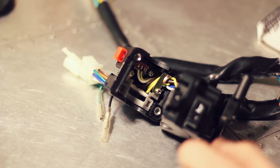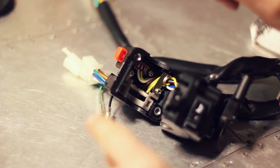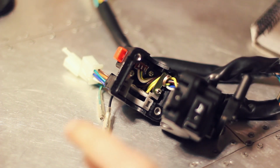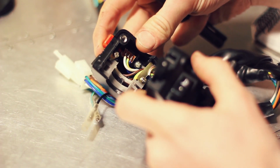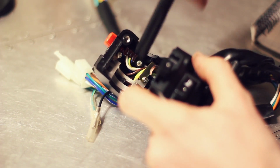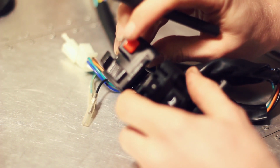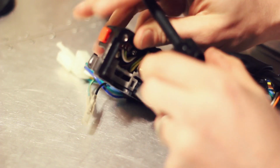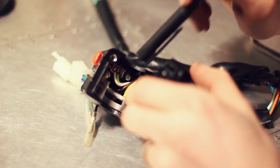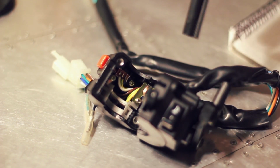Essentially, a switch is a line going in, then a breaker switching it on and off, and then a line going out. So the first thing I can suggest is to open your unit up, and in there you can see exactly what coloured wires correspond to what switch. I can instantly see on this high and low beam that inside there is a white, yellow and green, and a blue wire. So what I'm going to do down here is write that down.